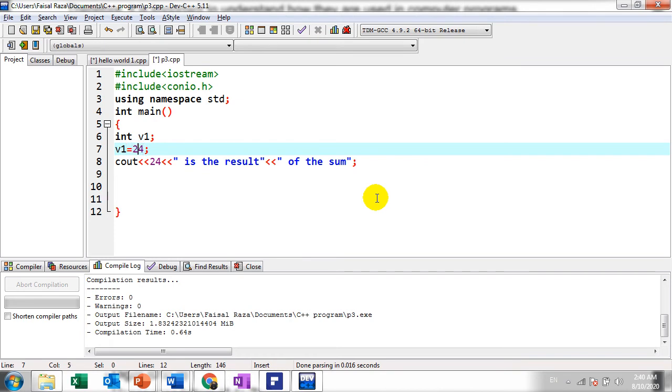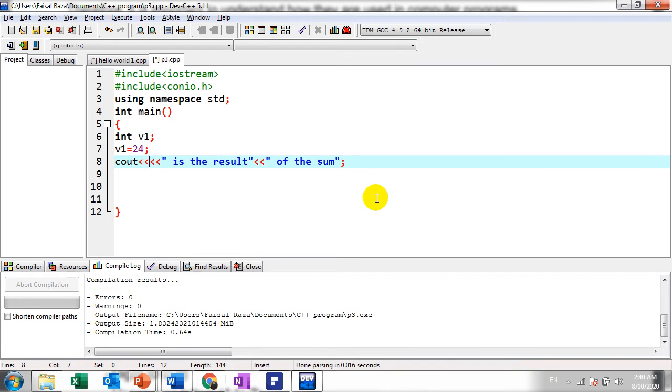So it means that 24 will be stored in the v1 variable. So we are going to cout v1, meaning what is stored in v1 is displayed on the screen, and after that is the result of the sum.